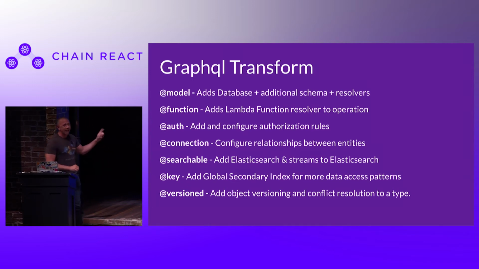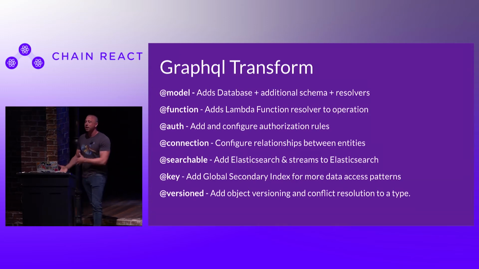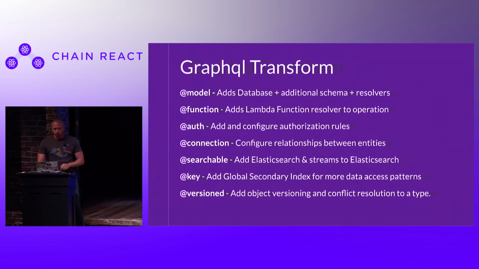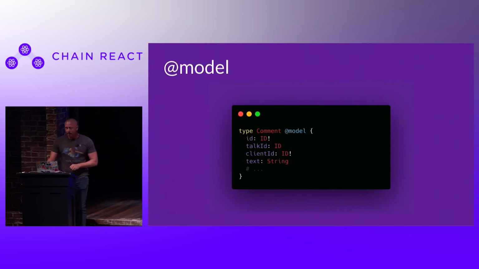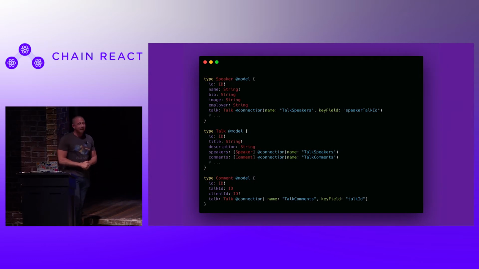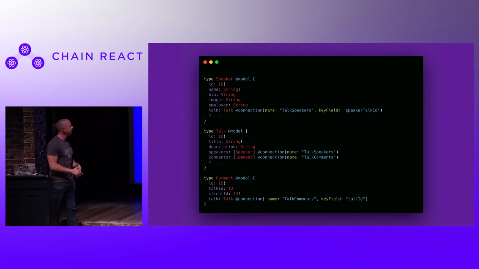And then the other one that we used was @connection, because when you're creating relationships in GraphQL, it's actually pretty complex logic a lot of times you have to write, depending on the database that you're using. So with @connection, you can map two fields to each other, and then we can create a relationship in the database and a relationship in the resolvers to interact with the data source. So we basically took the base type and just decorated it with its @model. That was the first step. And then we added the @connection to create the connections between the different types or the different fields.